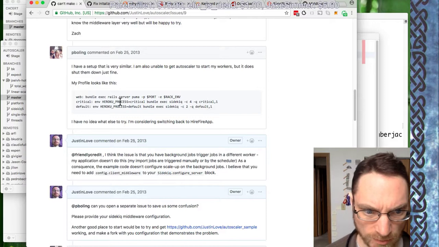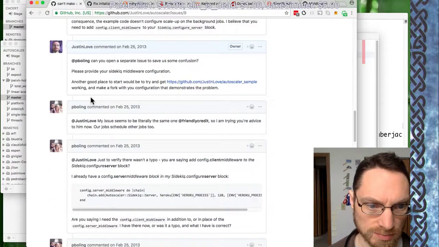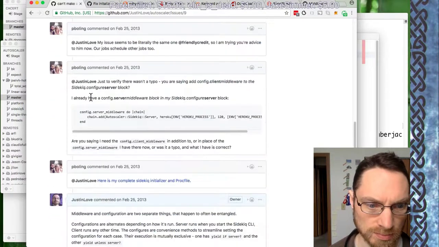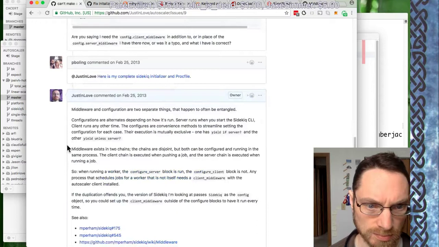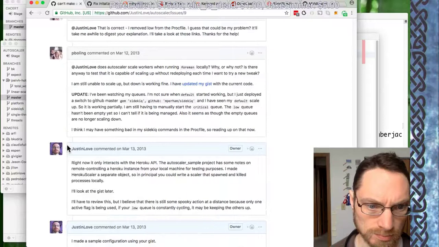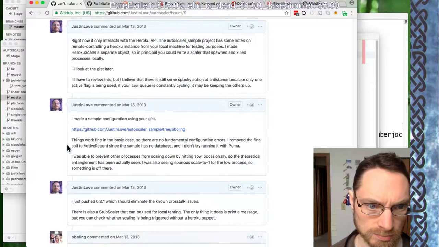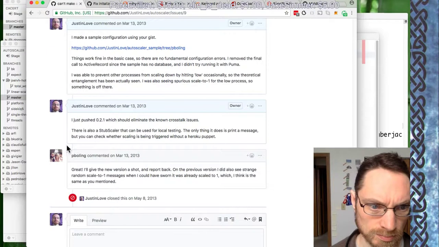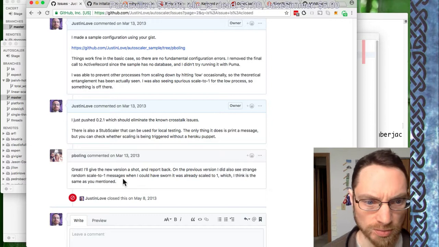Background, a different worker. Doesn't configure scale up on the back. Okay, yep. Okay, 0.2.1.